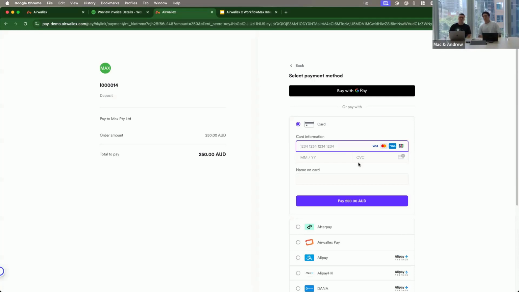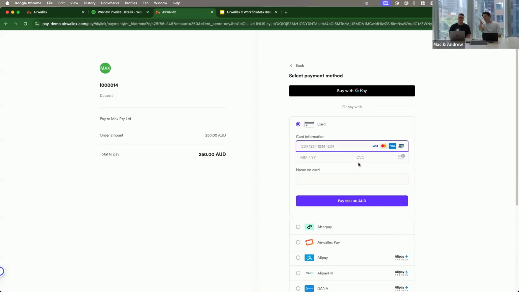But with Airwallex, probably another key value prop that we have on our payment gateway or our payment links product is really the breadth of local payment methods that we have on offer. And it's very much regional dependent as well. In Australia, typically you'll get credit debit card as the most dominant payment method. But as we look to launch in other countries, you'll notice that there are different payment methods outside of card that people typically like to use.